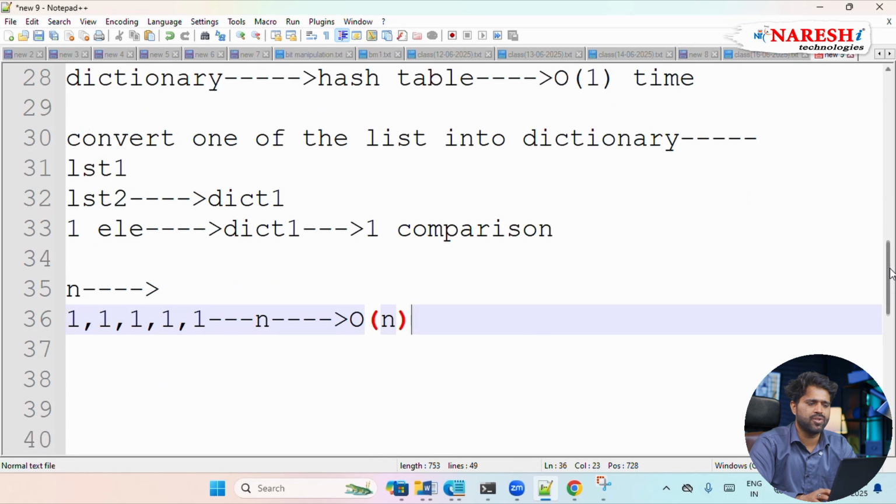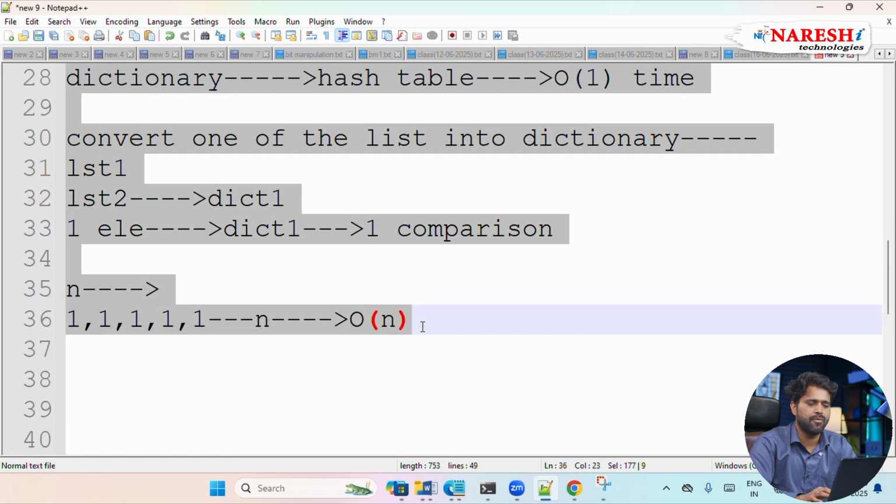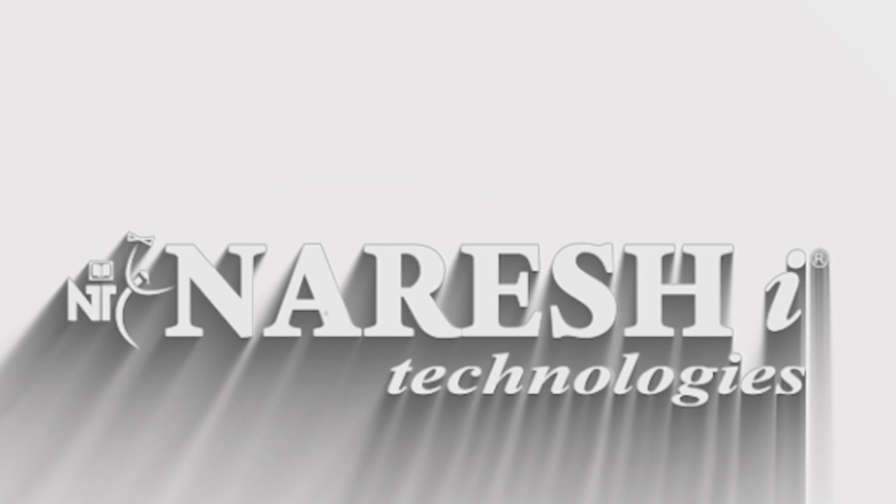So this is a LeetCode question, guys. So always try to write the optimized code. For this problem, the third option is the best option, that you code this problem statement using the dictionary. Thank you.